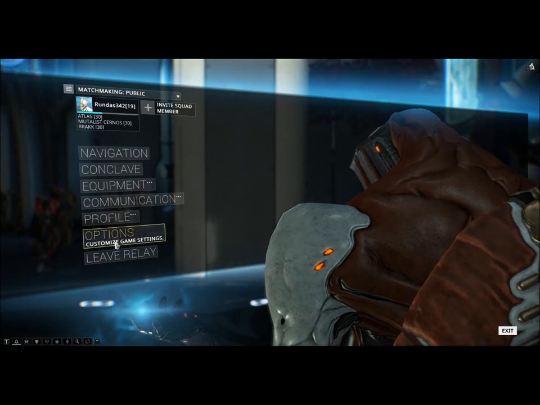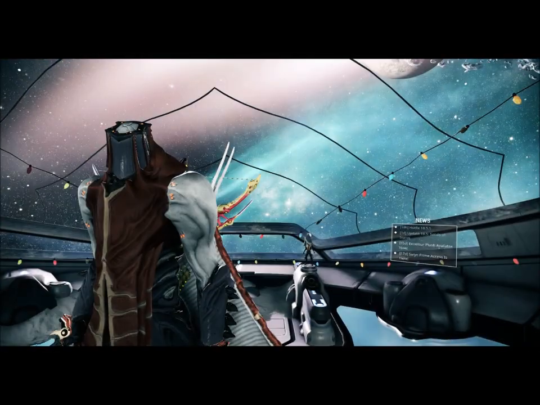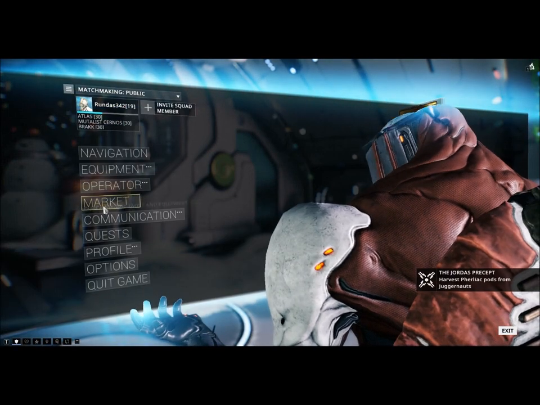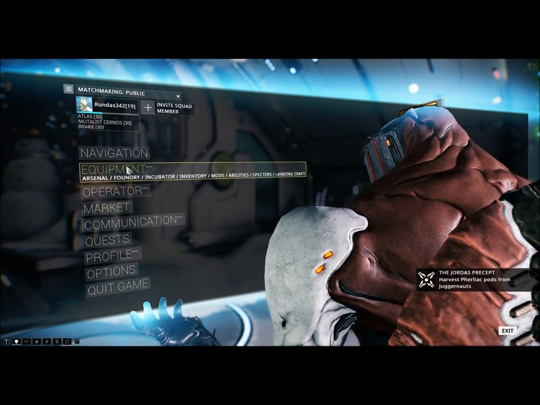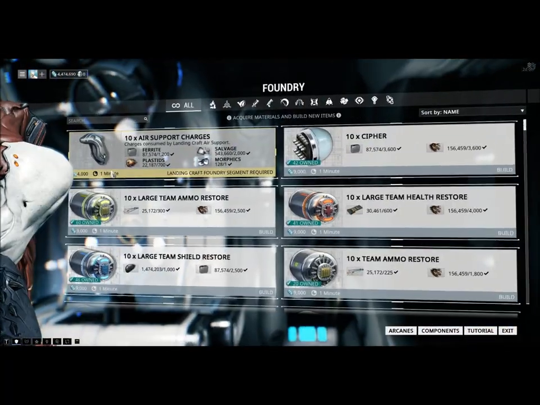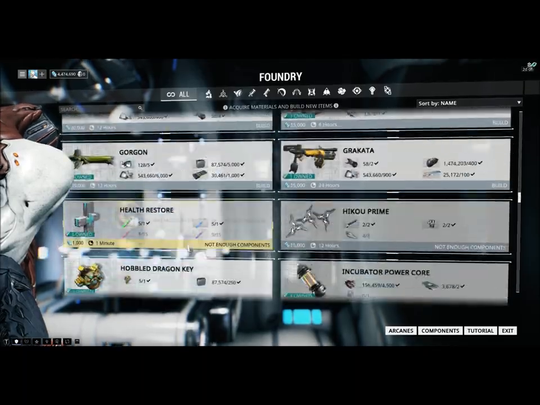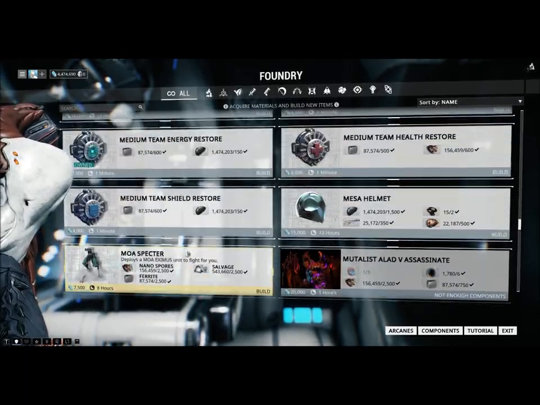So once you do all that, you have to go craft it. So let's head on back to our ship, or hub, and I'm going to show you exactly what you need to do. Click escape. This is as basic as it gets, people. Go to equipment, and then go to foundry. And here you need to browse through and find your blueprint. Mine's already done, but yours isn't.